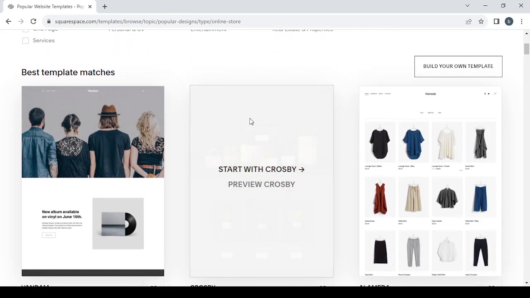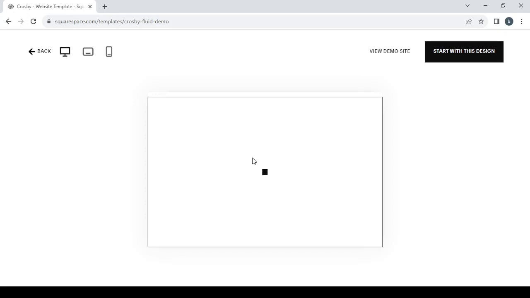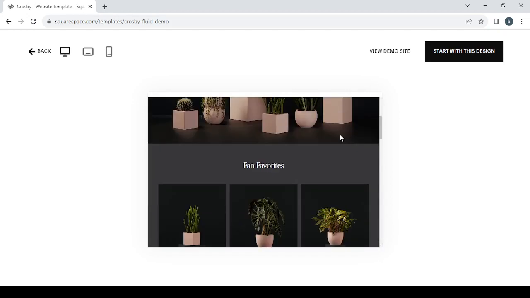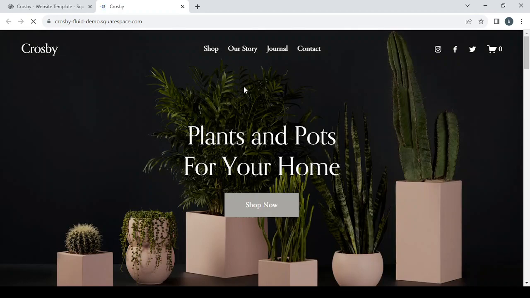It's plants and pots. You can always preview the template by clicking preview, and here you can see your template, or you can see the demo site from here. So let's go and see the demo site. So this is how the online store looks.